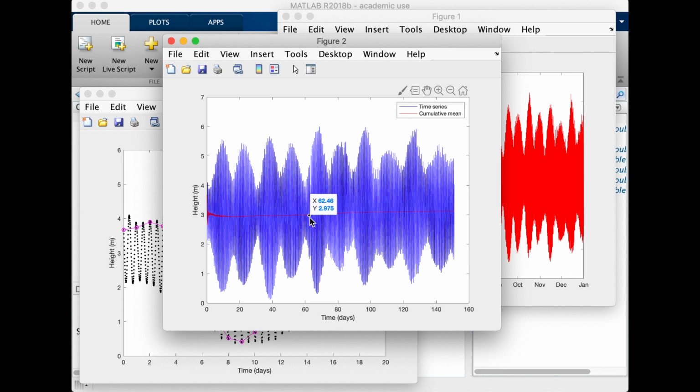Later on, we'll be reducing the length of the data set so you can see the effect that has on the information you can get from the frequency domain. But start with a long segment of data, 5-6 months' worth.